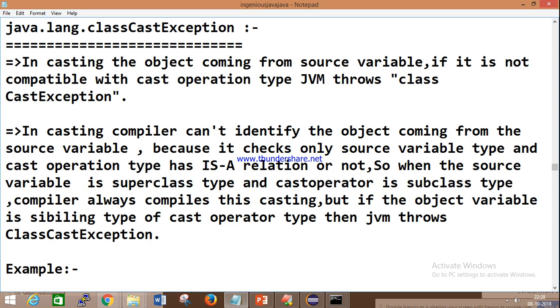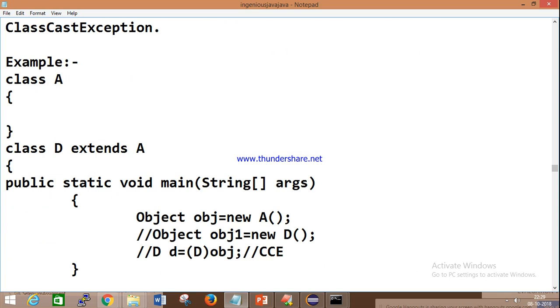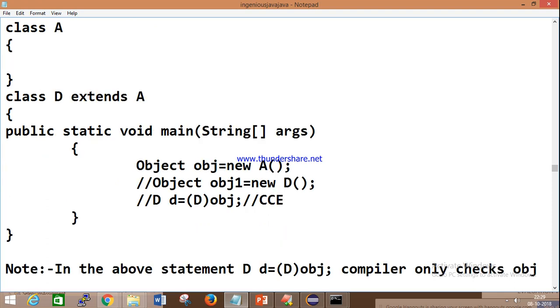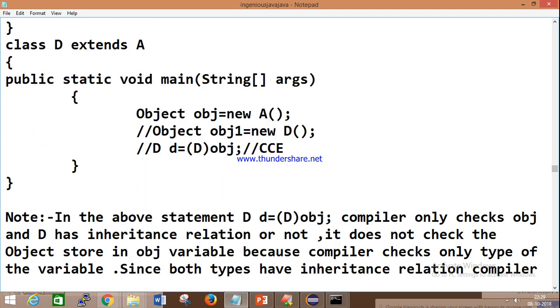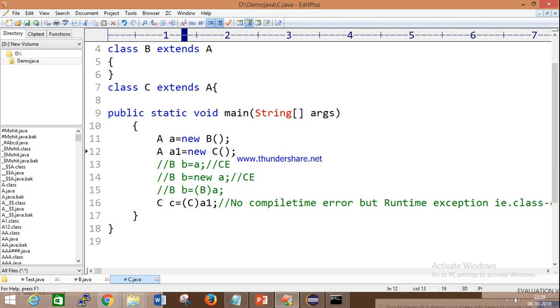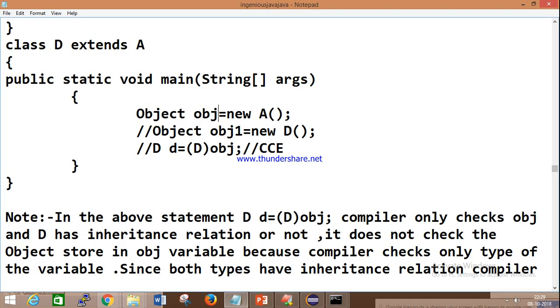One example is there for this again. This is holding the Object type, and it is the same example I have given, but here I took the Object type. You can see here we are achieving upcasting, but here we are doing downcasting. But I did not achieve the upcasting to type D. Then what will happen? You will get a compile time error. Oh, sorry, a runtime error, not a compile time error, because we are doing the downcasting here. The same thing happened in the above example.